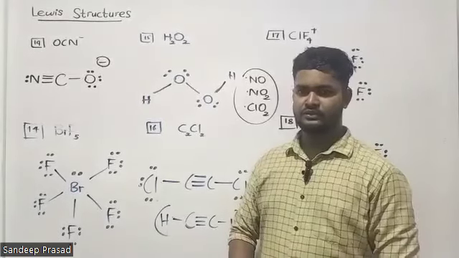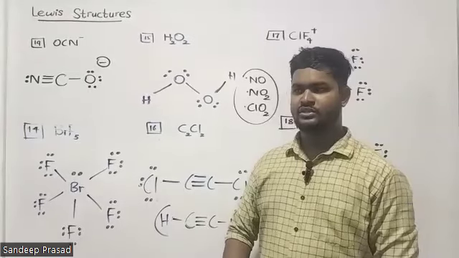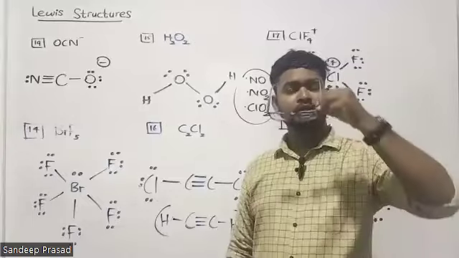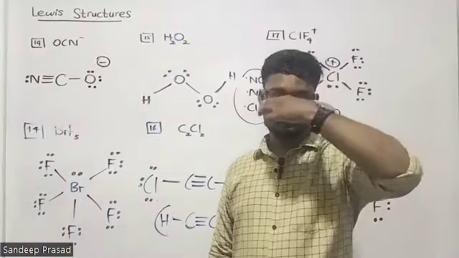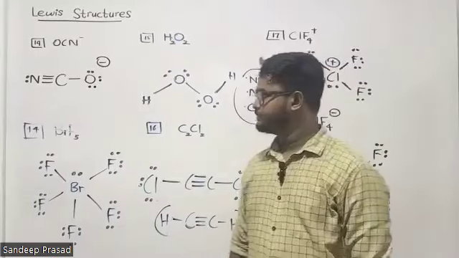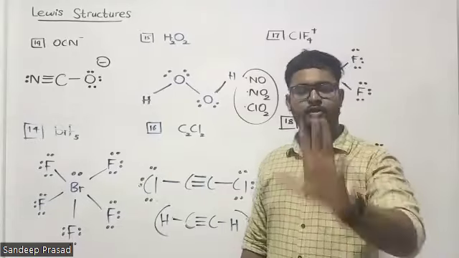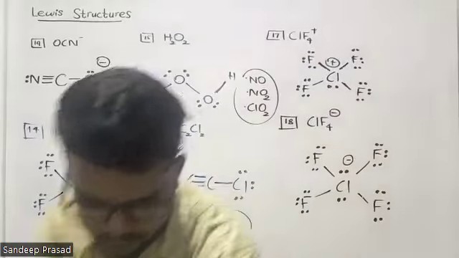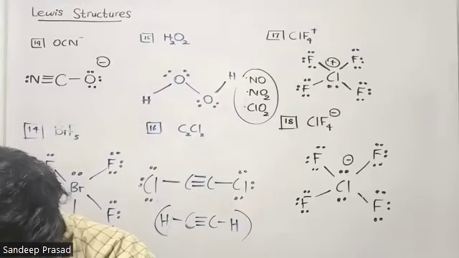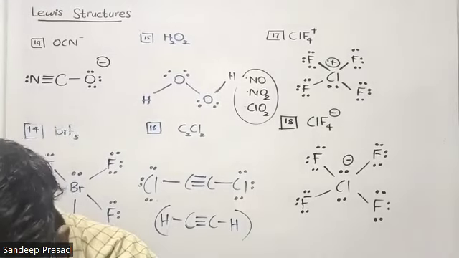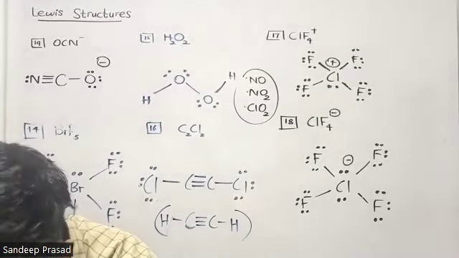So having a charge is not making the molecule unstable. Try to understand. Having a charge is not making the molecule stable or unstable. So if it is necessary, we have to put the charge. Yes, if they ask for the resonance structures, we can draw that one too. Yes, good.